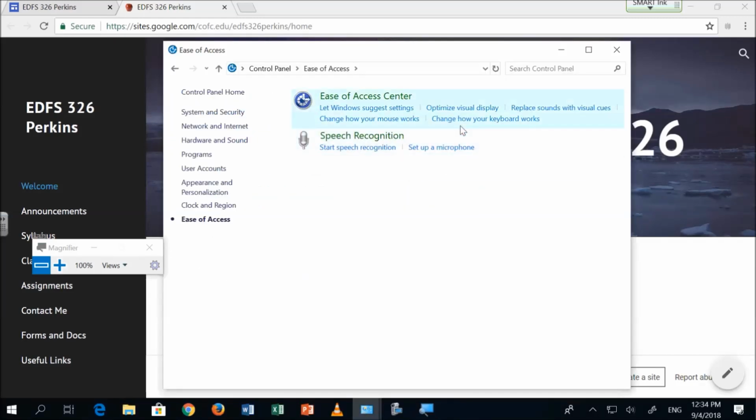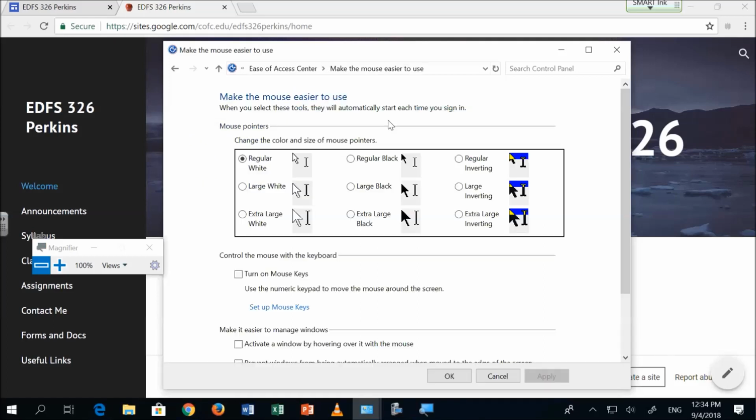We went into change how the keyboard works, but you can also change how the mouse works as well, how it moves around. And there's a couple of other control panels in there too. Turning on mouse keys, same one we just saw a minute ago. With the mouse, even if you don't have a disability, there's some things that you might want to do with the mouse, and that is controlling how much the arrow moves based on how much the mouse itself moves.